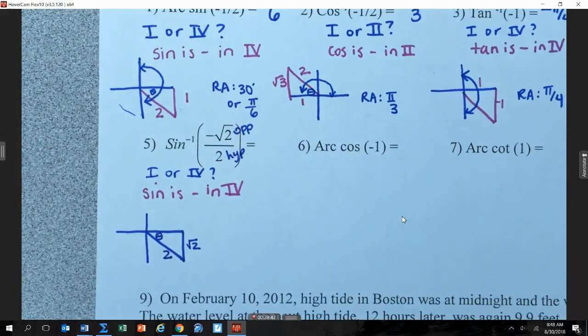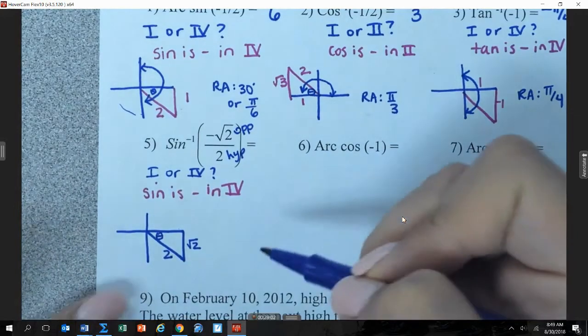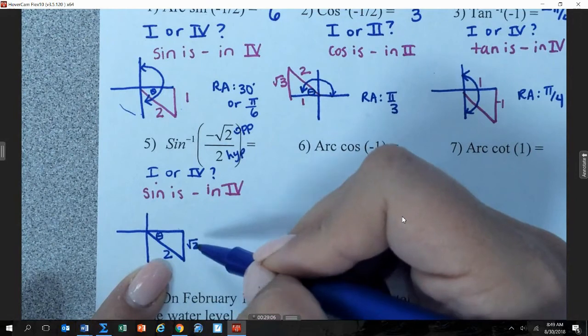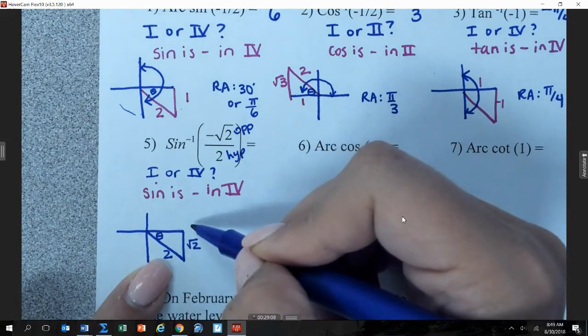Okay, now you might be saying to yourself, okay, that doesn't look like a 30, 60, 90, or 45, 45, 90 triangle that I'm used to, right? Normally I'm used to seeing 1, 1, radical 2, or 1, radical 3, 2, right? But that doesn't really follow either one of them. So in order to figure out what kind of triangle we have here, it might be helpful to figure out what this third side length is.